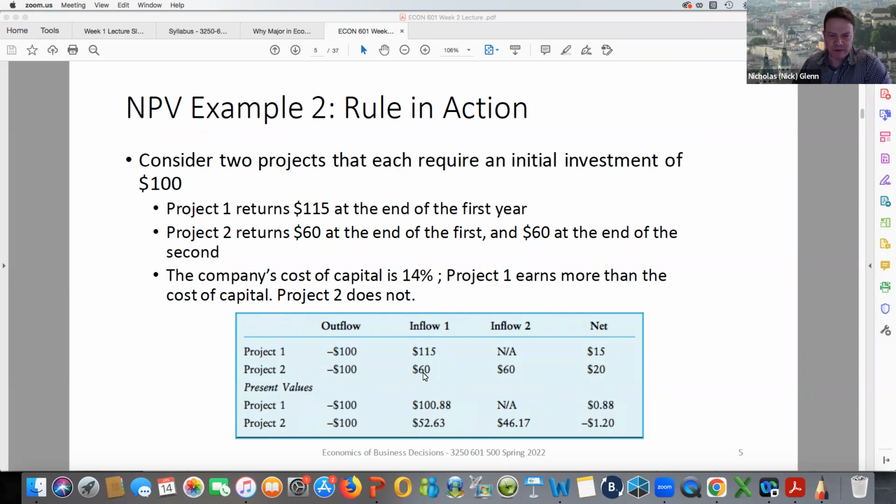All right. Because if you discount this 60 bucks 1 year from now, that is, you divide it by 1.14, you'll get 52.63. Right? But when you go to the 60 bucks 2 years from now, you have to discount even more. You have to compound that when you're discounting. So you're going to take the 60 bucks and divide it by 1.14 raised to the second. And when you do that, you get 46.17. Right? And so if you add these together and subtract 100, you actually get a negative here. So this would be something you wouldn't want to do. Right? And this is the way you should do it, because it costs the company money to raise capital, like if they're to make these investments on capital goods, or any type of investment they do.